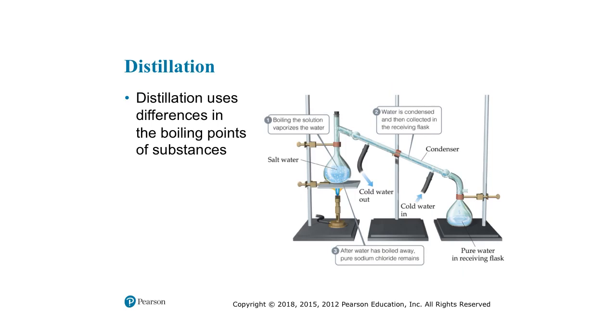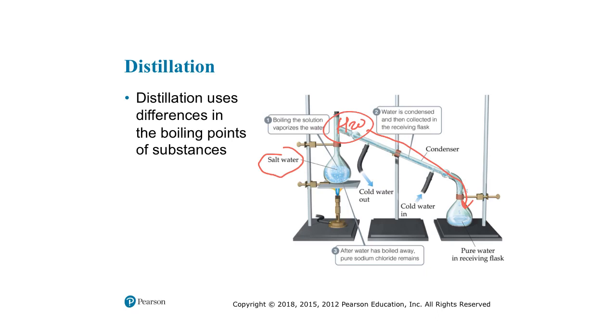Here's an example of a distillation. The example that we're using here is just salt water. So the sodium chloride in the salt actually has the much higher boiling point. The boiling point of salt's really high. So if we distill the mixture, we're going to have the water in vapor form, and then we can condense those vapors and then have a more pure water sample once we distill the mixture. And so you may actually need to distill this more than once, and that's sometimes a problem in distillations, is how many times you actually have to carry this distillation out in order to get the purity that you're looking for.